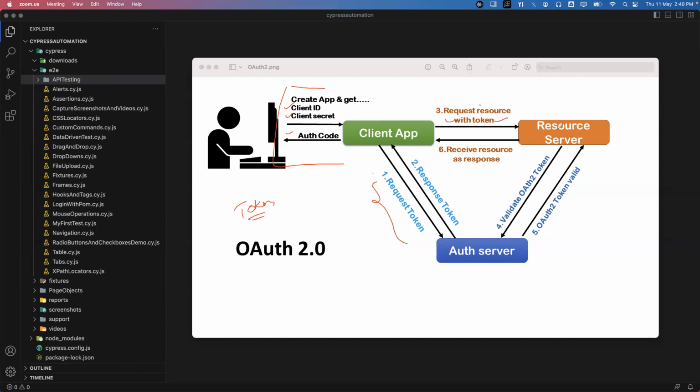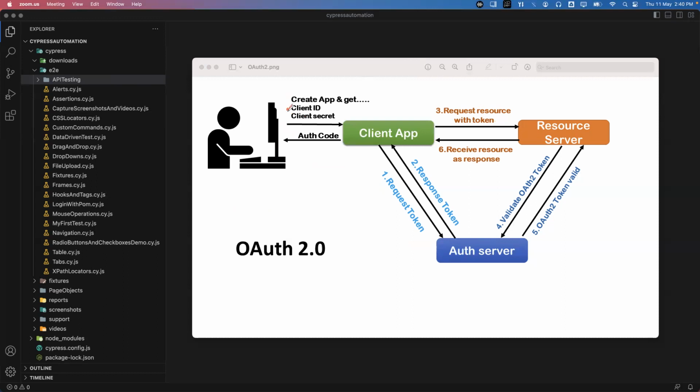The resource server will check whether this token is correct or not. So it will connect to the auth server by sending the same token. Once it gets the response that the token is valid, it will send the resource to the client application. So this is how exactly OAuth 2 authentication works. In the first step, we need to create an application.